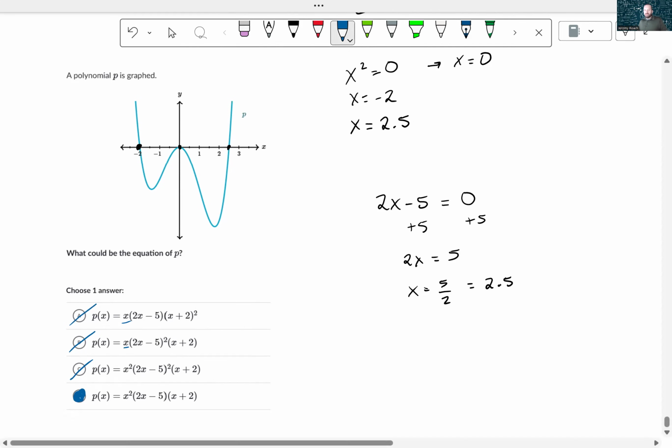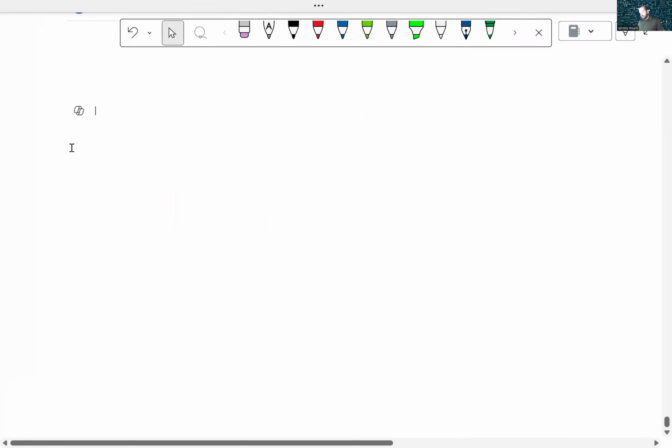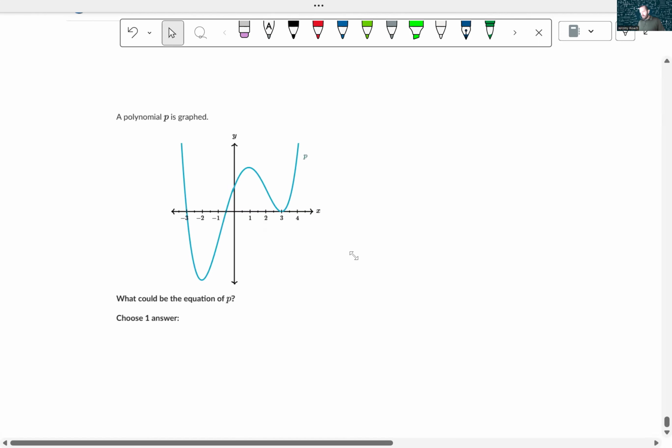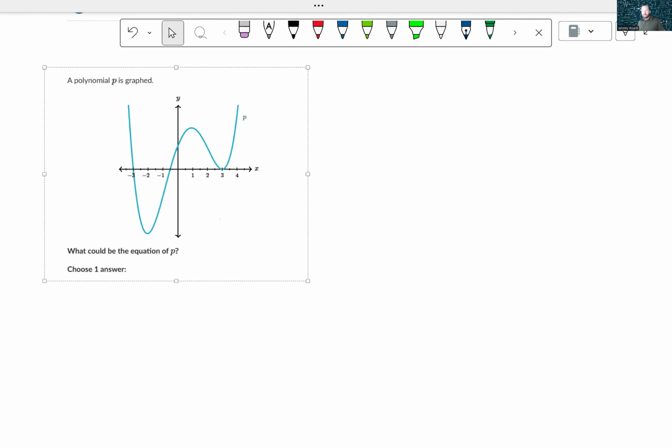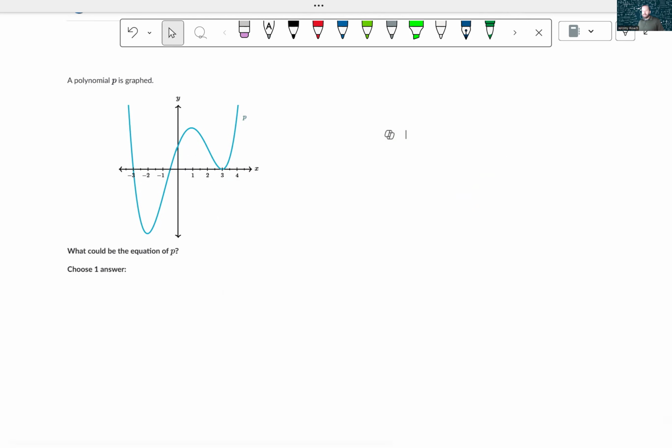Okay, so let's go to one more of these. This one was D. Let's check out one more of these. And I got to copy these in two parts here, so this might take just a moment. All right, so there's the polynomial. So take a look at where you see anything bouncing off the x-axis while I copy the answer choices here.